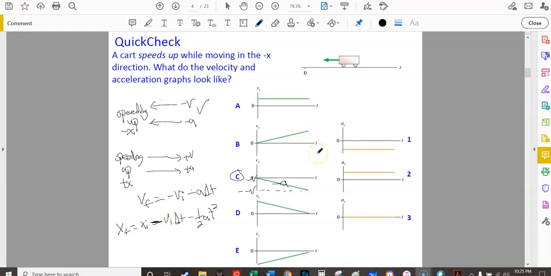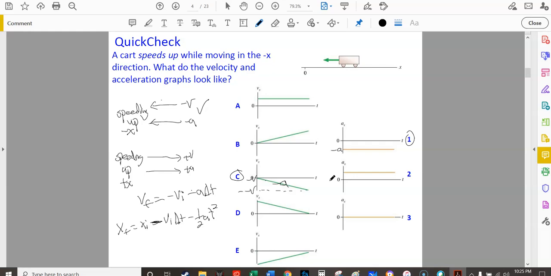Well, if an object has a negative acceleration, then what that tells me is that the acceleration over here has to be in the negative part of the graph. Okay? And what that is saying here is that has to go with number 1. So this is how to apply acceleration versus time graphs to a given situation.